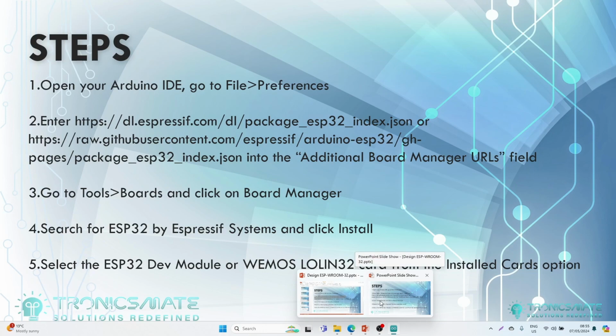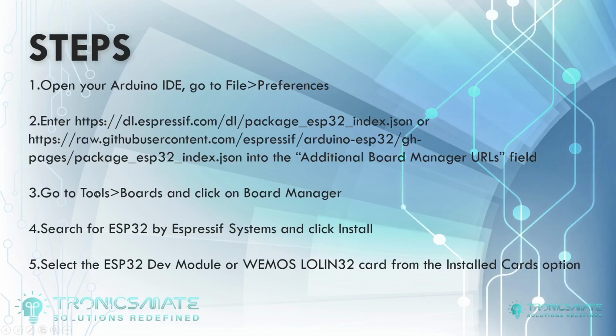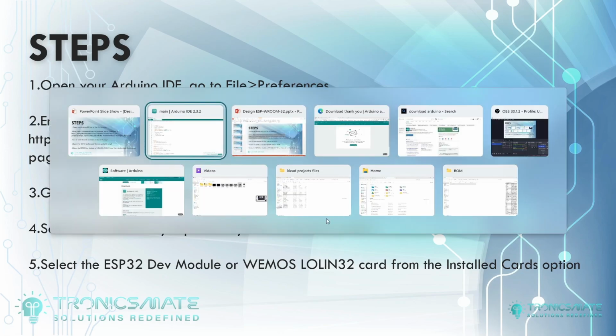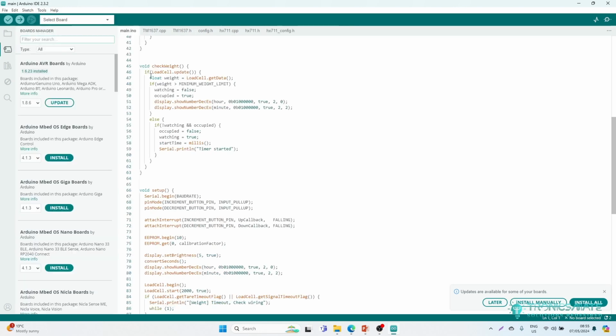Now I'm going to go to Tools, Boards, and click Boards Manager and search for ESP32.